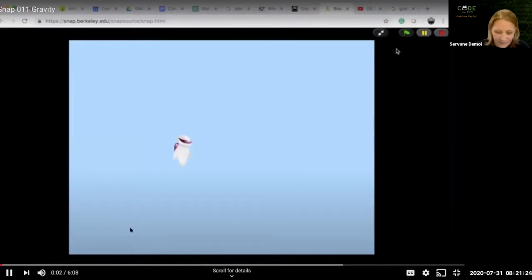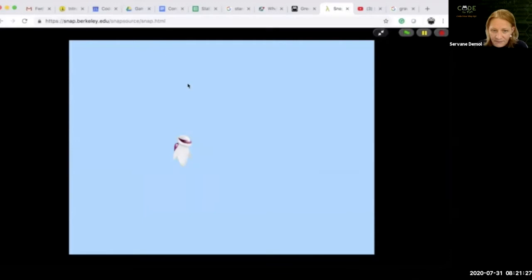Hi, in this lesson, we're going to create a robot, and we're going to try to make it fall using the forces of gravity to accelerate the movement and the speed as the player falls down. Here's what it's going to look like: the robot is basically falling down, and the speed increases as it gets closer to the ground. And then when it touches the edge, it stops falling. And then we're also going to create a boost that helps the player go back up into the air and fight gravity.